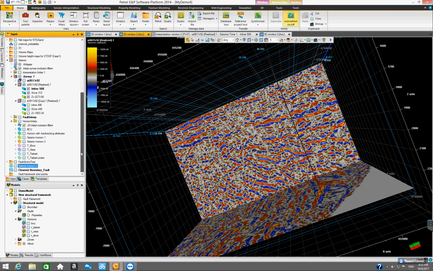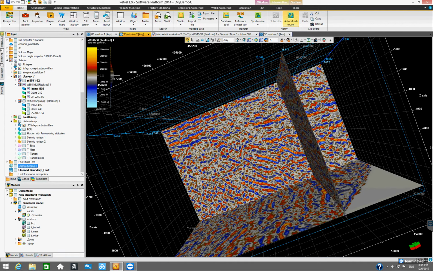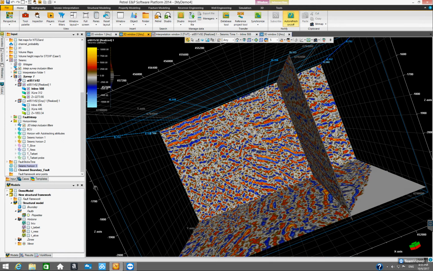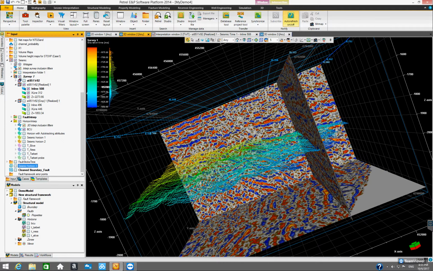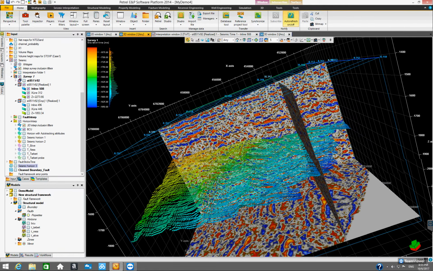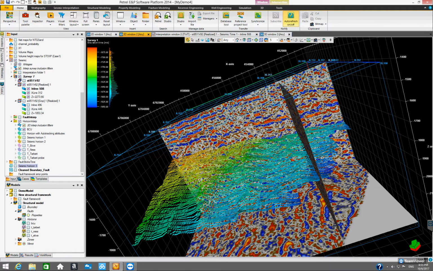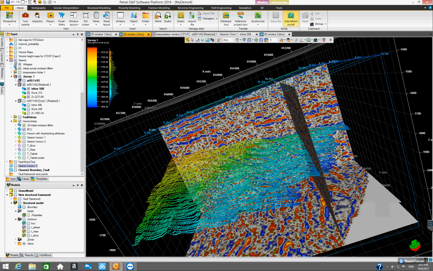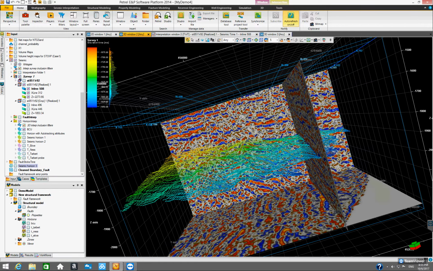So now let's use those horizons as templates and try to track our own horizons. Base Cretaceous is actually this particular horizon. Let's try to track the horizon that's above the base Cretaceous.